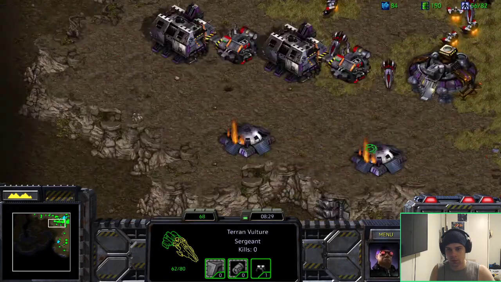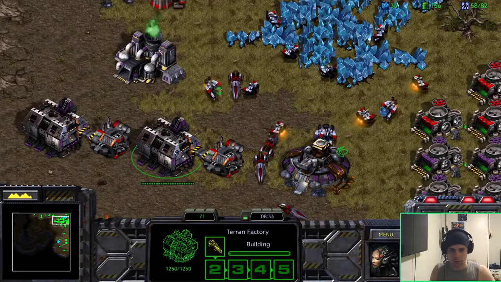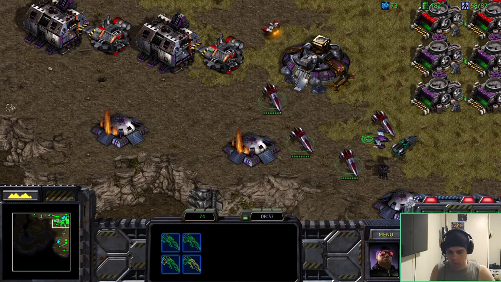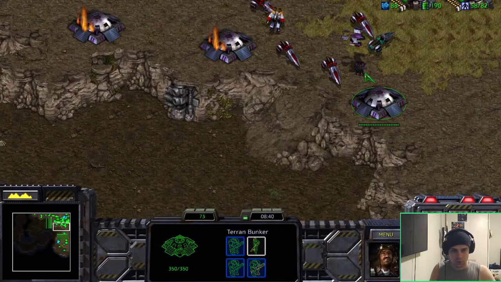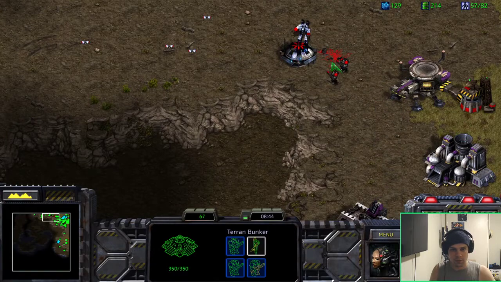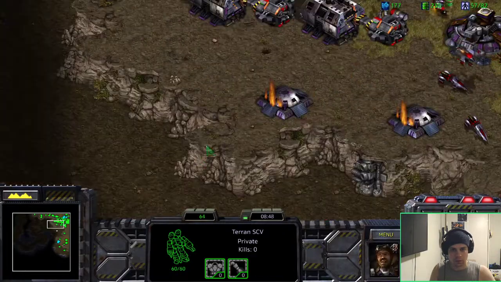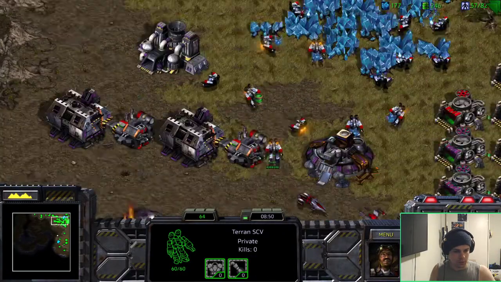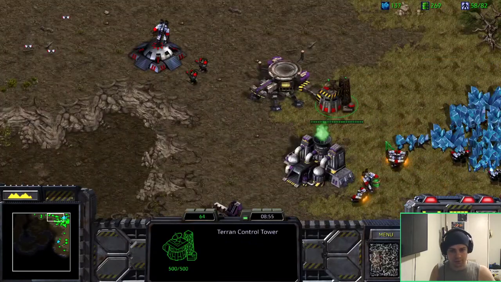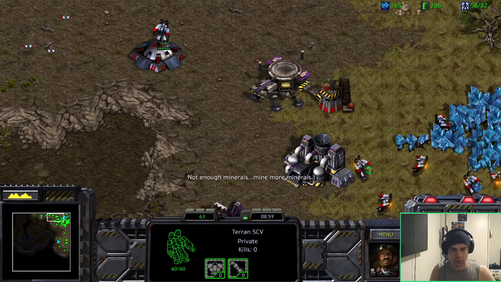What are you doing, you crazy vulture? Yeah. Something on your mind? SCV, good to go, sir. I knew it. See, look, I prepped so well for that. I'm waiting on orders. Can we build turrets? No, we need an engineering bay. Let's put it here. Let's go. Working ability, getting there. Come on.